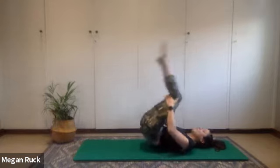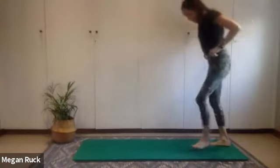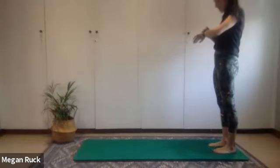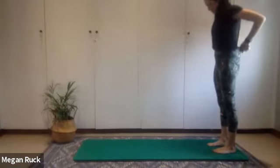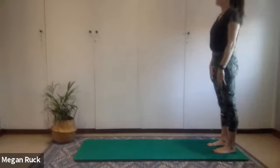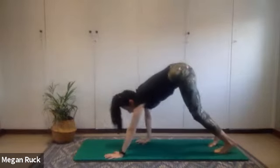knees, roll yourself up, up you stand, and come to the back of your mats. Okay, we're getting there. Take a nice deep breath in there, and exhale to let your head settle, roll your shoulders back, take a breath in, we roll down to plank. Walking yourself out, perfect plank.